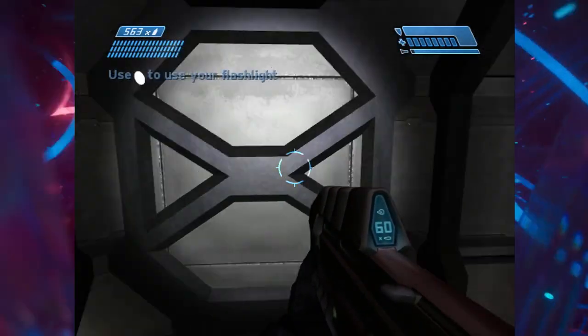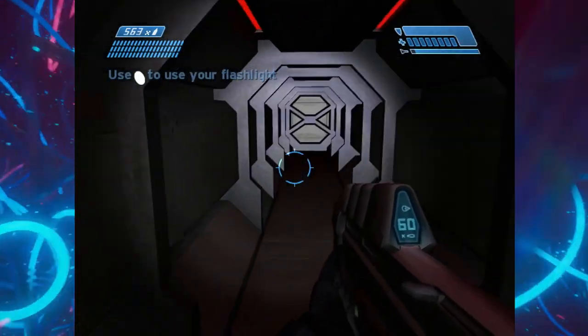How does it come up? I can't see the nav point.